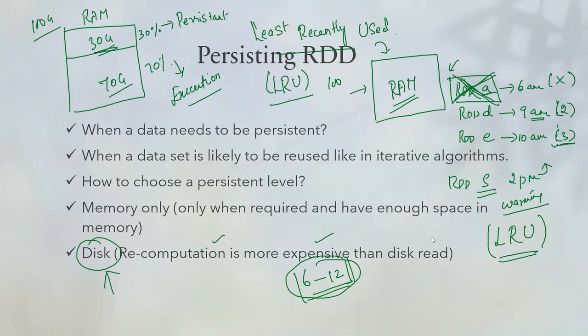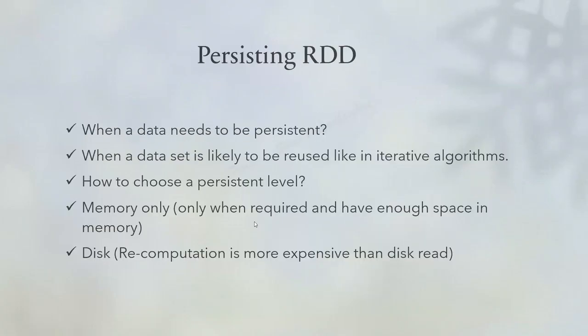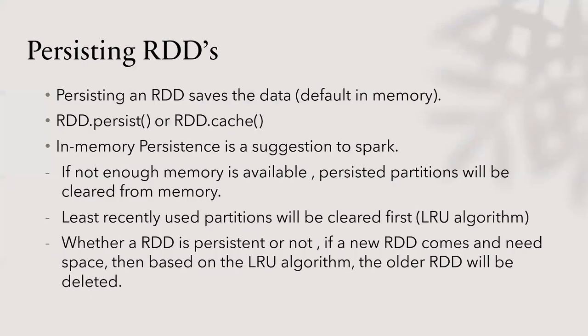Okay. Any questions? Is it clear? So for the LRU algorithm, Spark internally tracks the count of how many times it has been used. We cannot really see that. All of this you can see, but the challenge is that it is not in a very readable format that anybody can read and understand. If you look at the log files which get generated in Unix, it needs a little bit of time for us to break it down and understand what is happening.